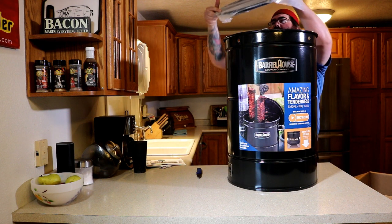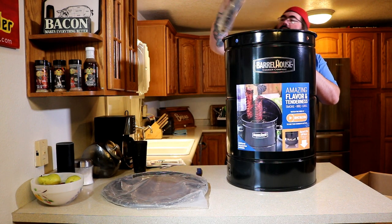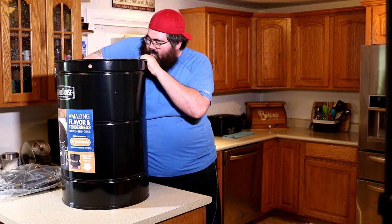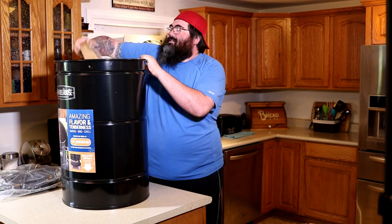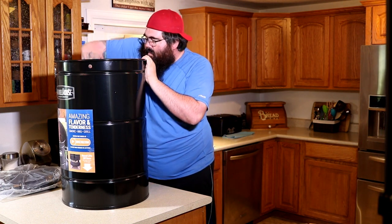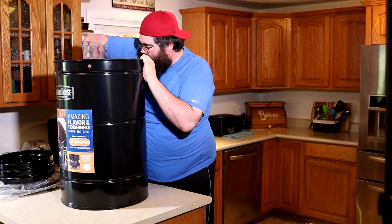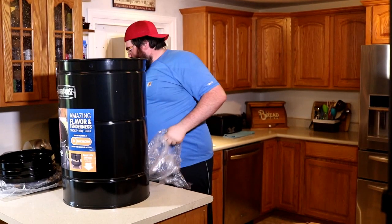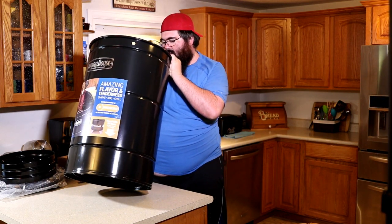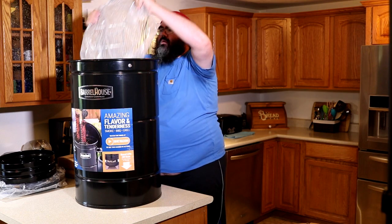Let's get the lid off of this baby. It feels nice and heavy duty. Here's our base. More cardboard. Can't reach. Alright. Burn basket. Another box. More plastic. And our grates.